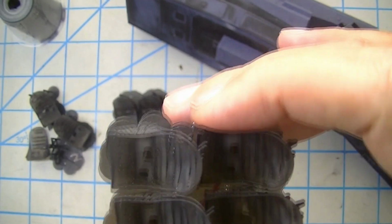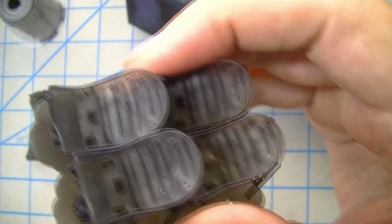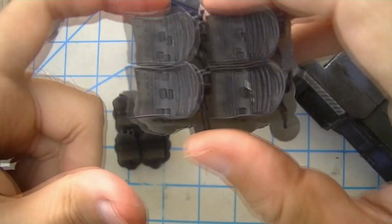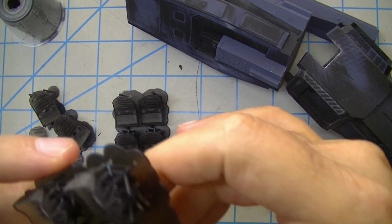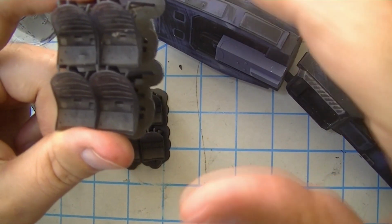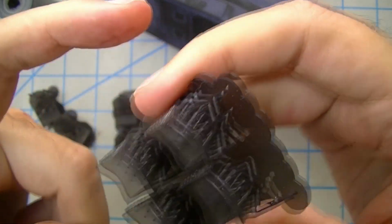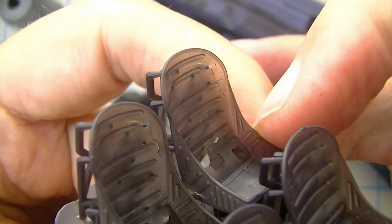Well, because of the first lesson I learned. I don't know why I did this. I put these in the wash and cure station for 15 minutes. I was like, oh, we'll just really get all that unprinted resin off of those things. I also left them stuck to the build plate, suspended upside down in the wash. And so between the tidal forces and the isopropyl alcohol, which is a solvent for uncured resin, being in there for so long, these things did turn into rubber, and they're still not solid, and they were warped badly when I took them out. And you can see where the supports just tore away from them. So yeah, 15 minutes, way too long.